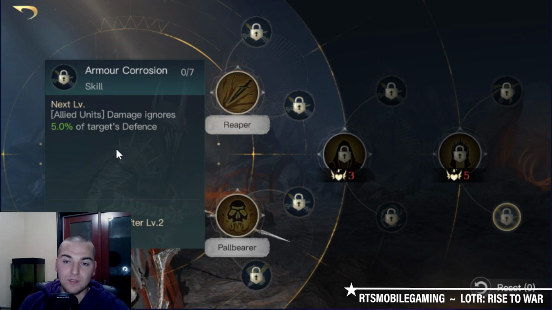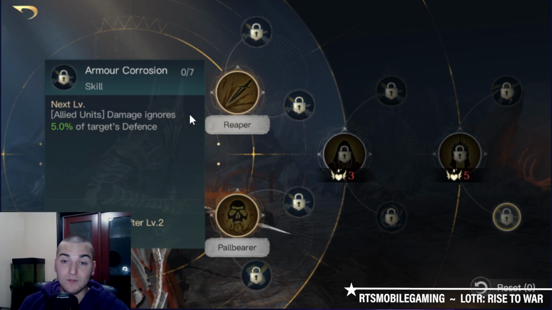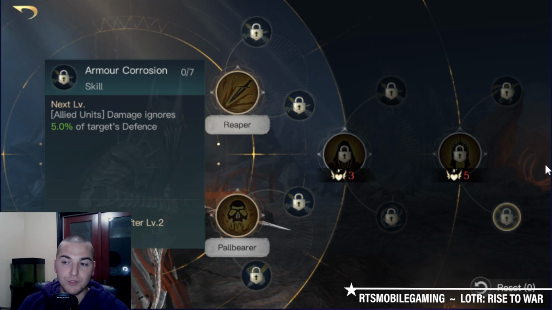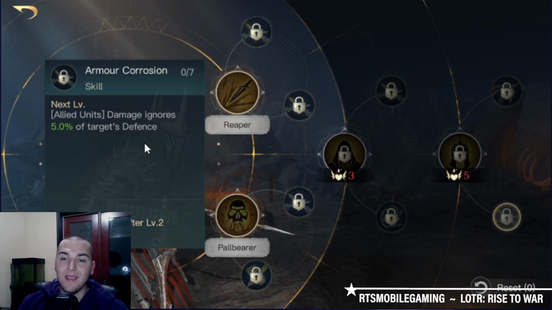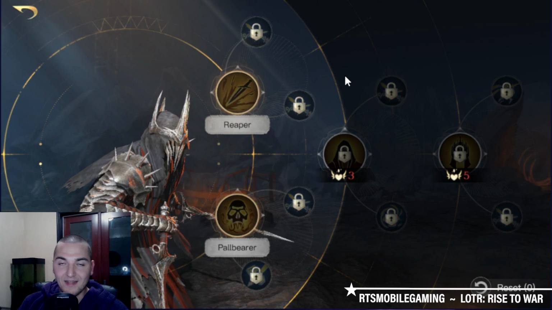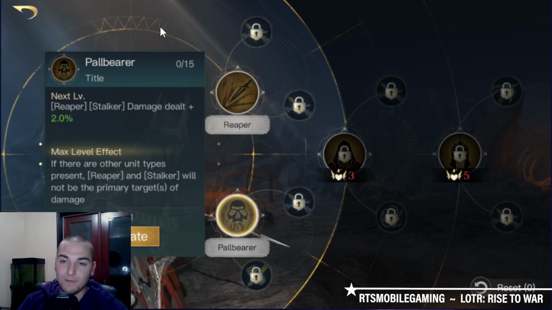If you can get him up to, and I know this is pretty lofty, but let's just say you're a Mega Whale, and you get him up to R25, you will have exactly enough points to do everything I just told you, as well as put 14 points in Master of the Fallen, and 7 points into Armor Corrosion, okay? So, that's the build, ladies and gents. Run Reapers with this guy. It's going to be absolutely phenomenal.